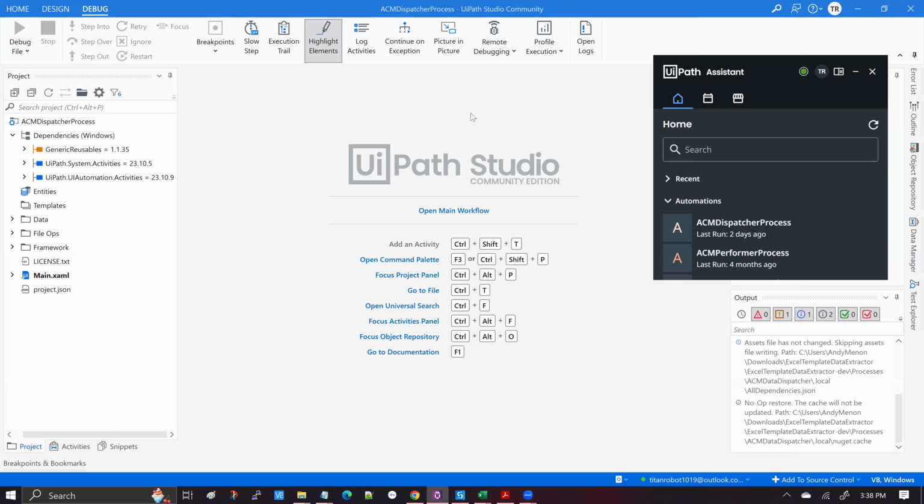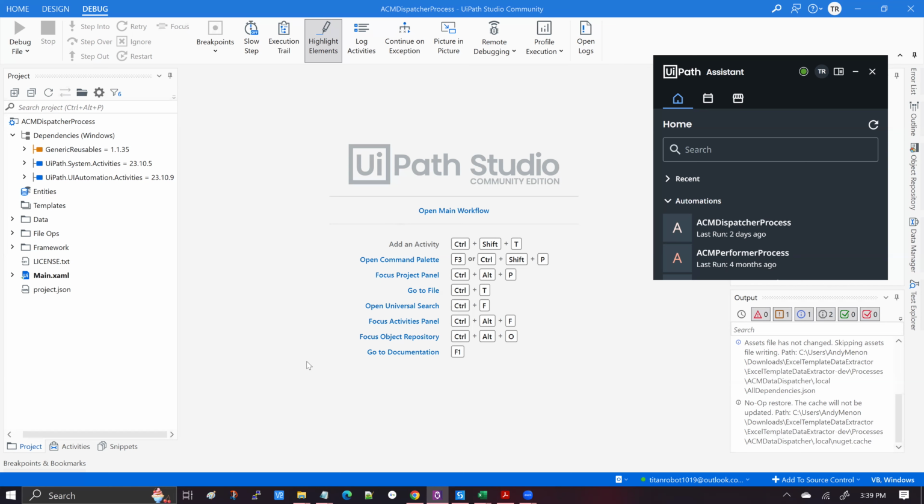I'm not doing that conversion because in my case, I would be running this as either an attended automation or an unattended automation, and it is going to run on a robot machine, and that robot machine will have access to our file locations, right? The input file location and the output file location, etc. I will be sharing this project as part of this video.